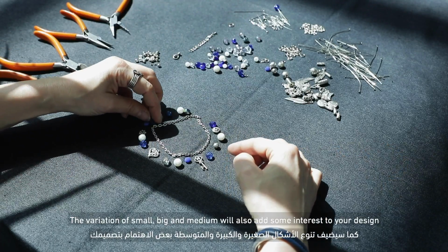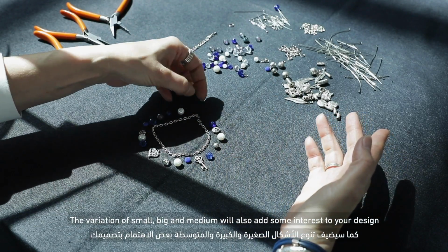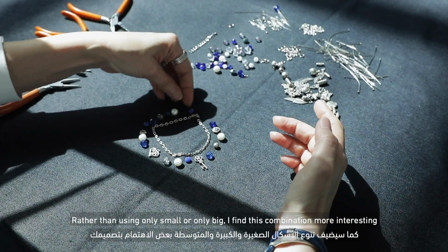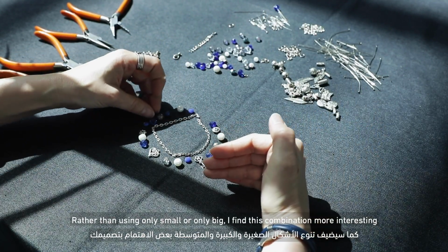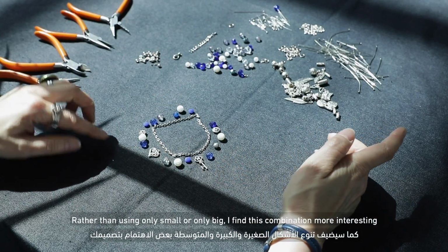The variation of small and big and medium will add some interest to your design. Rather than using only small or only big, this combination I find more interesting.